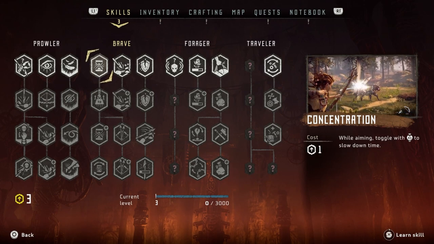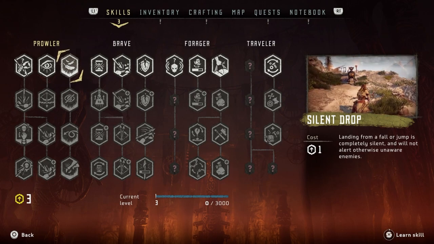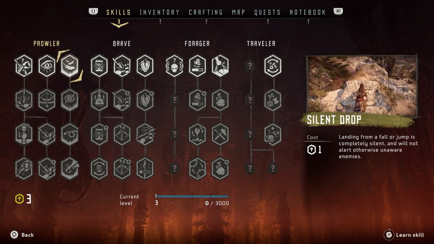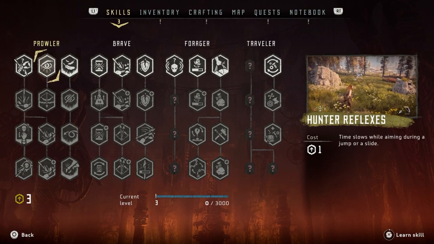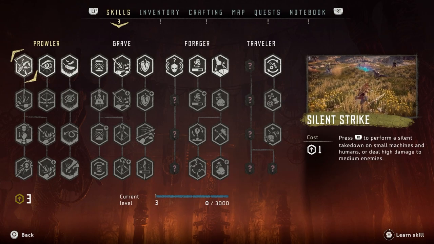Obviously, this game is going to be shooting and stuff, so give me some time to practice, but I will suck. Landing from a fall or jump is completely silent and will not alert otherwise unaware enemies. That could be very, very useful. Hunter reflexes. Time slows while aiming, during a jump or a slide.